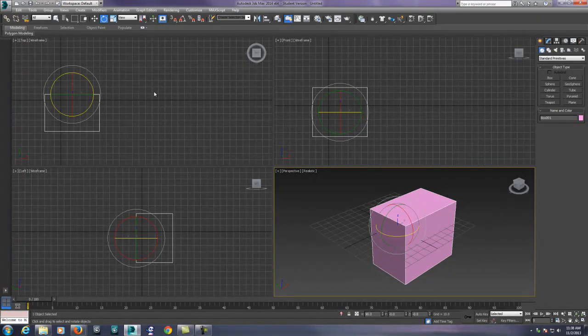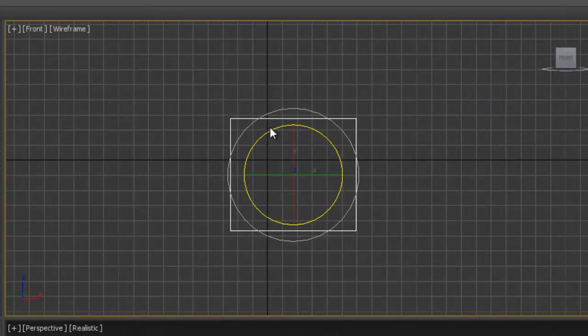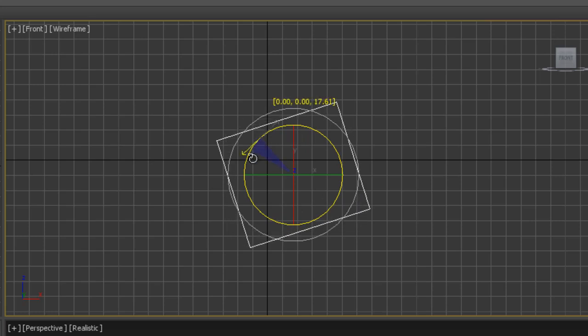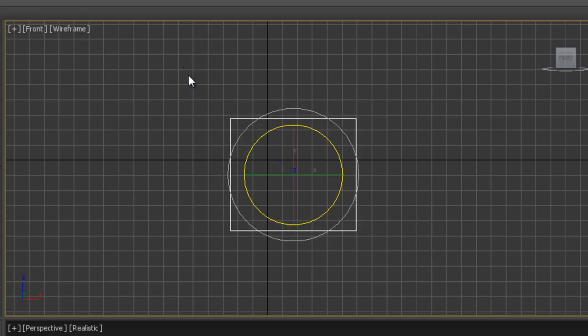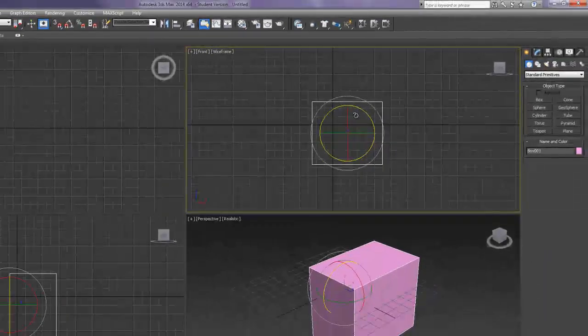And I have a lot of people that struggle with this tool because you got some freedom here. It's not as easy to constrain in a direction. So, for instance, we'll start in the front view. Think of this steering wheel, that yellow. If I click anywhere on that yellow steering wheel and I turn with my mouse, it's going to turn that object in that angle. I'm going to do an undo button here for a second.